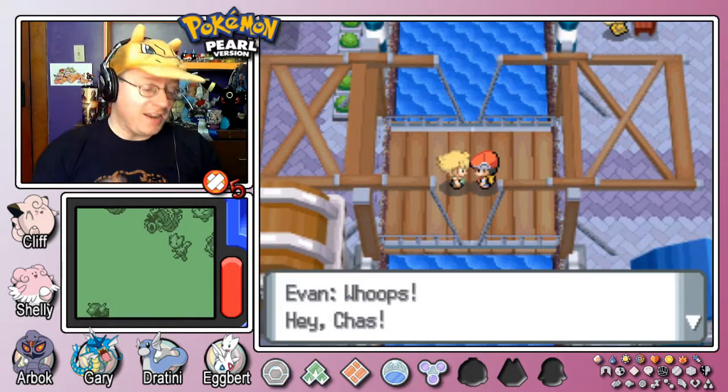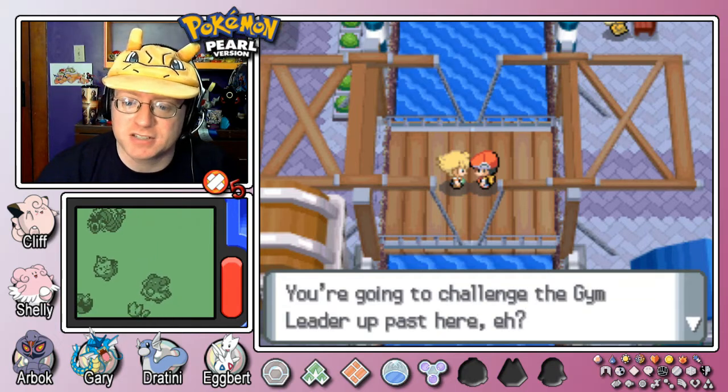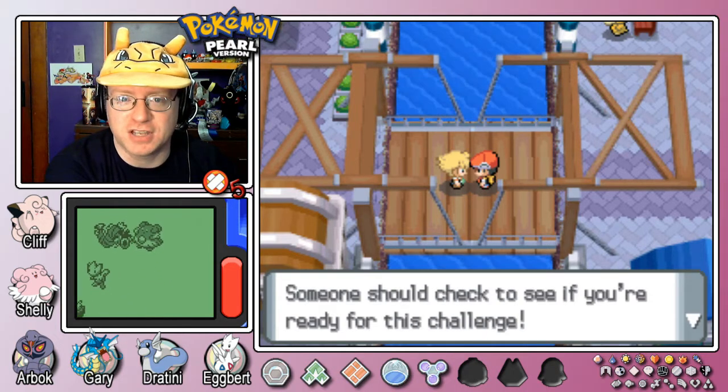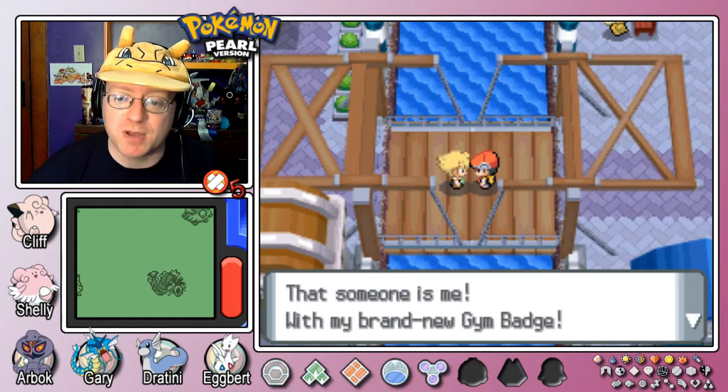Hello, Evan. I knew you were here somewhere. Whoops. Hey, Chaz. You're going to challenge the gym leader past here, aren't you? Where'd I get the aren't you from? Someone should check to see if you're really ready for this challenge. That someone is me, with my brand new gym badge. Stop getting badges before me, Evan.